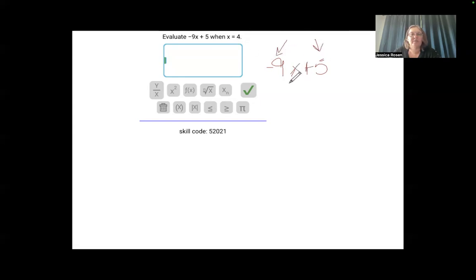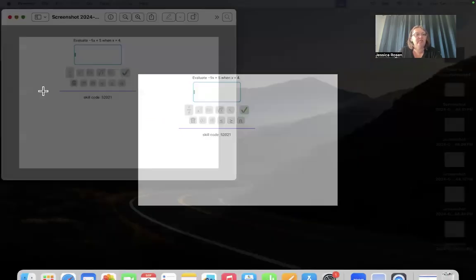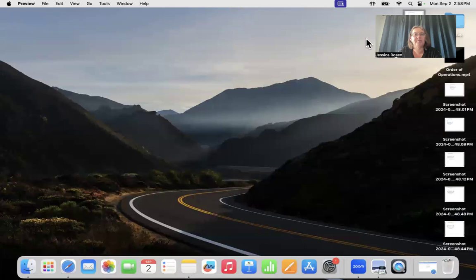We're going to take this 4 and substitute it in here. So -9 times 4 plus 5. 9 times 4 is 36, and a positive and a negative when you're multiplying is a negative. Then I have a -36 and a +5, different signs subtract. Keep the sign of the larger number, 36 is bigger than 5, so my answer is -31. As you can see, still using the integer rules. If you want to check it with a calculator, you can, but try to go through with just using those rules to make sure you know what the sign should be.